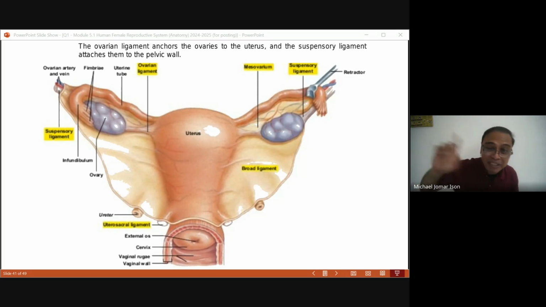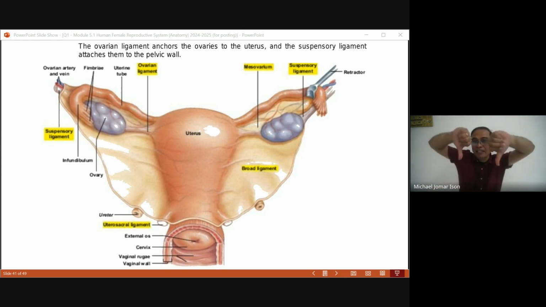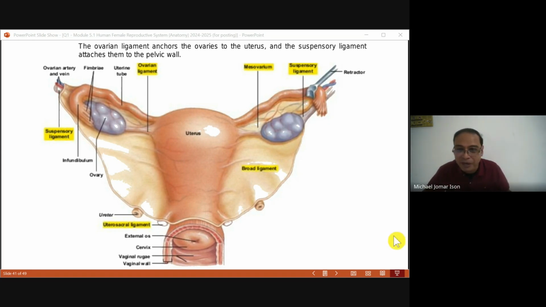Have I mentioned that last time? Can I see a thumbs up if I did mention that physical separation and the implication of it? Thumbs up if I did, thumbs down if I did not. Let me wait for a few seconds. Probably delayed. Okay, very good. Now, that will actually lead to something that is not a medical problem, a medical concern.